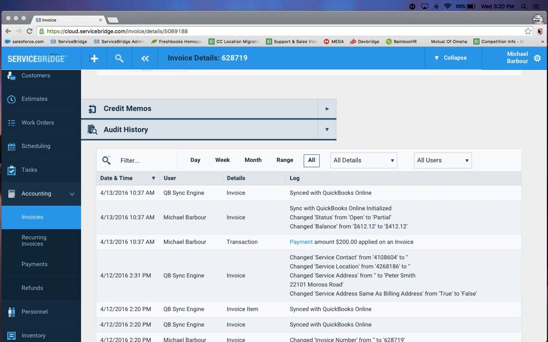Log in to their ServiceBridge account, and then invoice from the internet instead of the application. If they're logged in and see the job is finished, they can invoice from there. It's a little bit more time and a few extra steps, but it does make it possible.